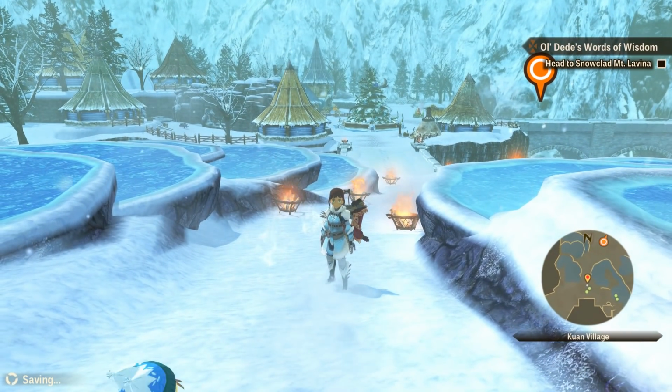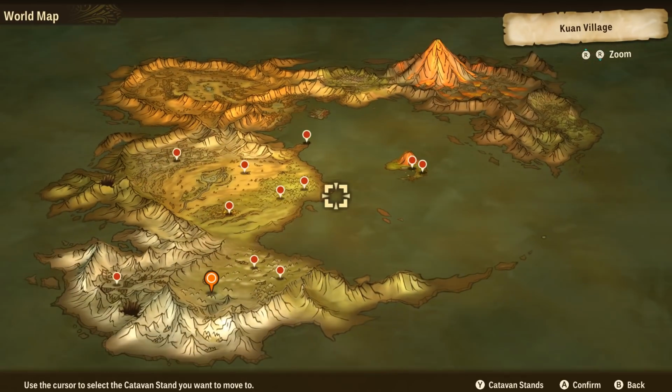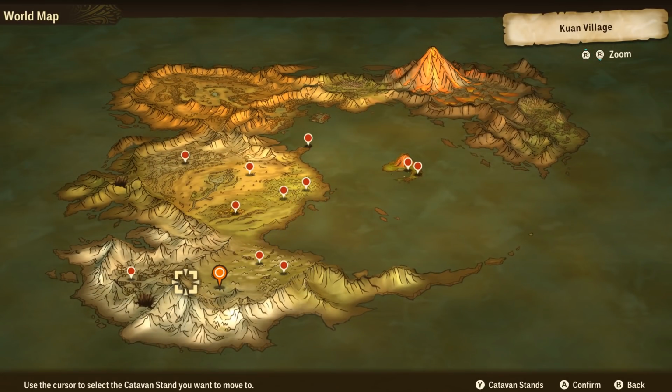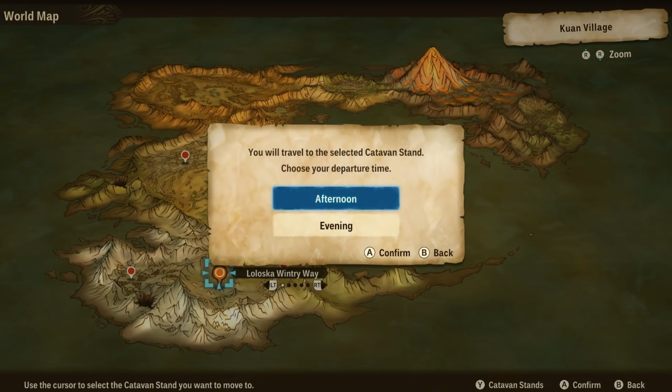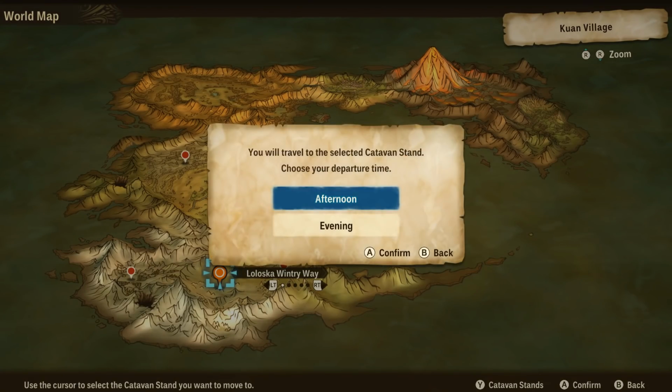Wait, what? Oh my gosh, I thought we had already gone, like, everywhere you could go here. Like, is there really more to Lalosca's mountain range? How? Lalosca Wintery Way. I mean, okay. Let's go ahead and head out, I suppose.